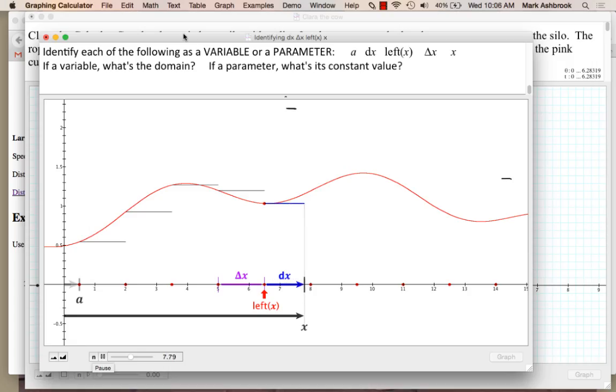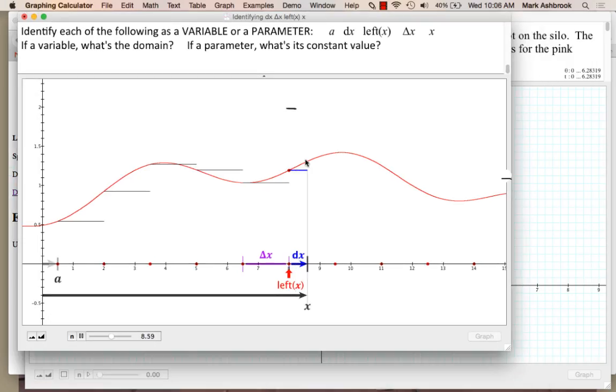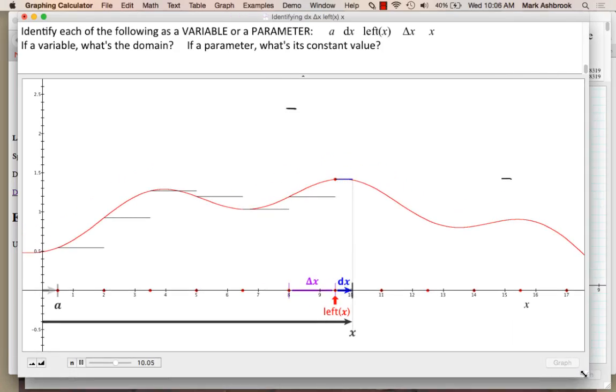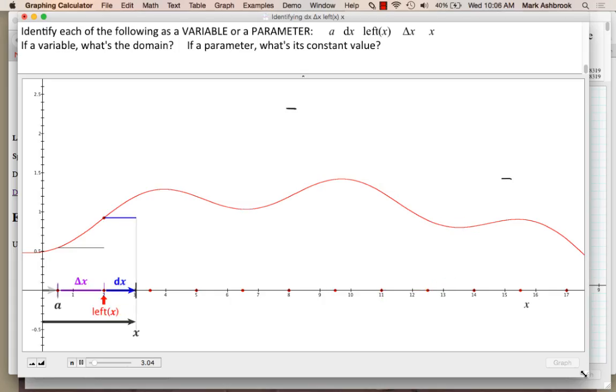Okay, so this animation right here doesn't have to make sense to you now, but it's good practice for what we're talking about here: variables, parameters, constants, and domain. In about 3 or 4 weeks, we're going to be understanding what's going on here. So we will return to this after we lay down a lot of groundwork.